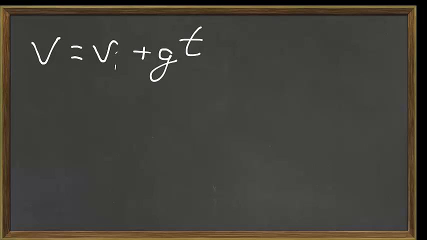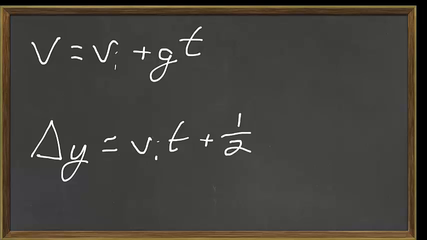The only thing that this means for us is when we deal with our equations, we now have an initial velocity to include. If I have an initial velocity upwards, that VI is positive. If I'm throwing it downwards, it's going to be negative. So this V would stand for the velocity at any point in time. We also have our equation for the displacement of the object, whether it's going up or down.